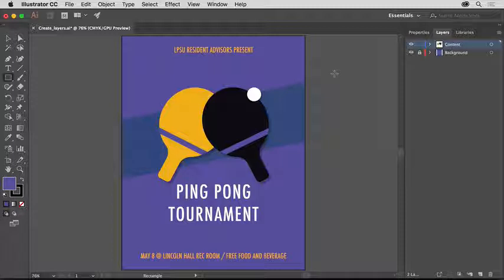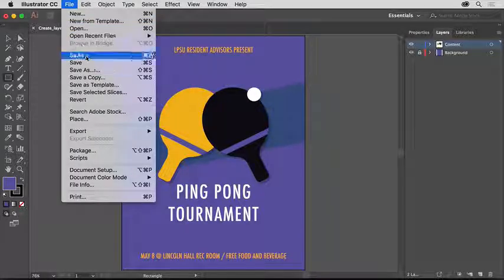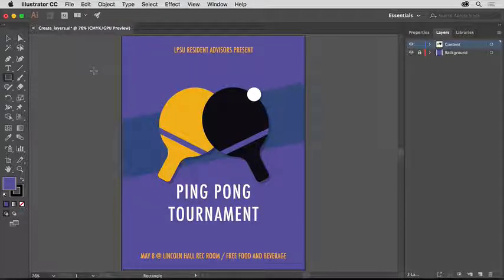Now you know how to add and rename layers in your documents in Illustrator. With an understanding of working with layers, you can now start organizing artwork in your projects. So that you can create a copy of this file, choose File, Save As. Make sure you change the file name, that way you don't overwrite the original practice file.